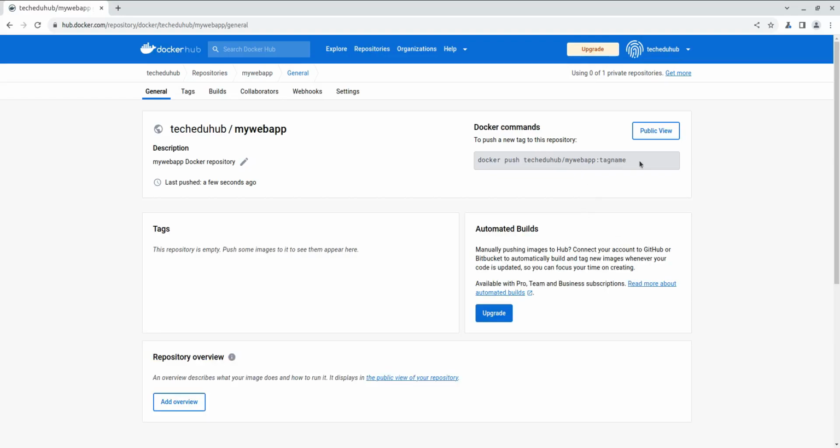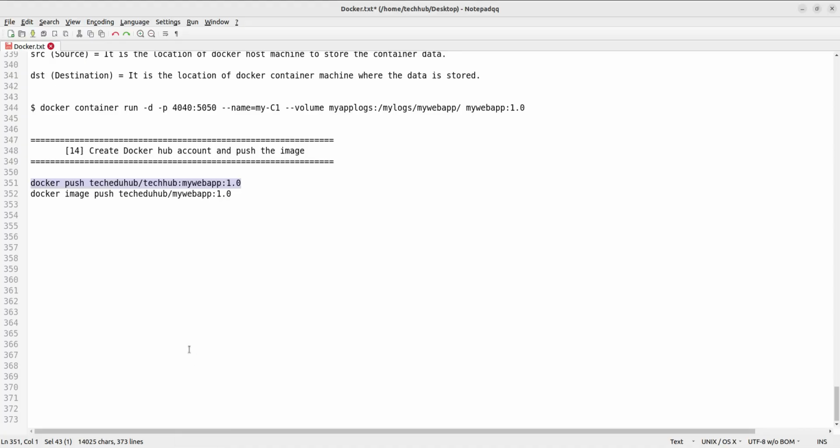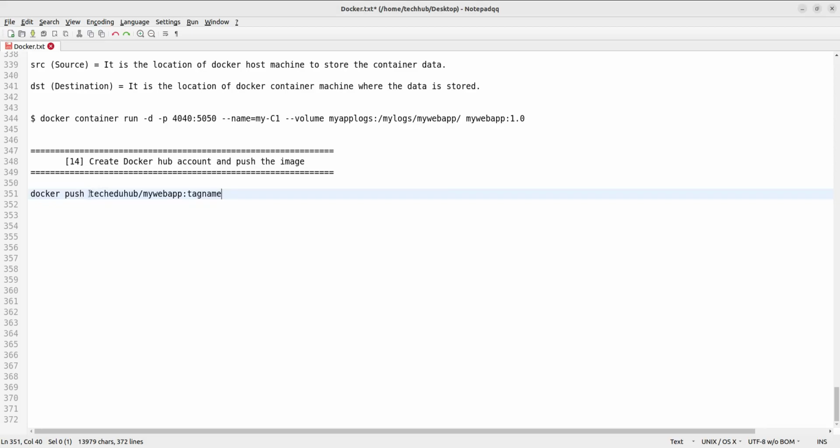So now you can understand very clearly what is the meaning of this statement. Forget about all this. Tech Hub repo, this should be the name of your image.